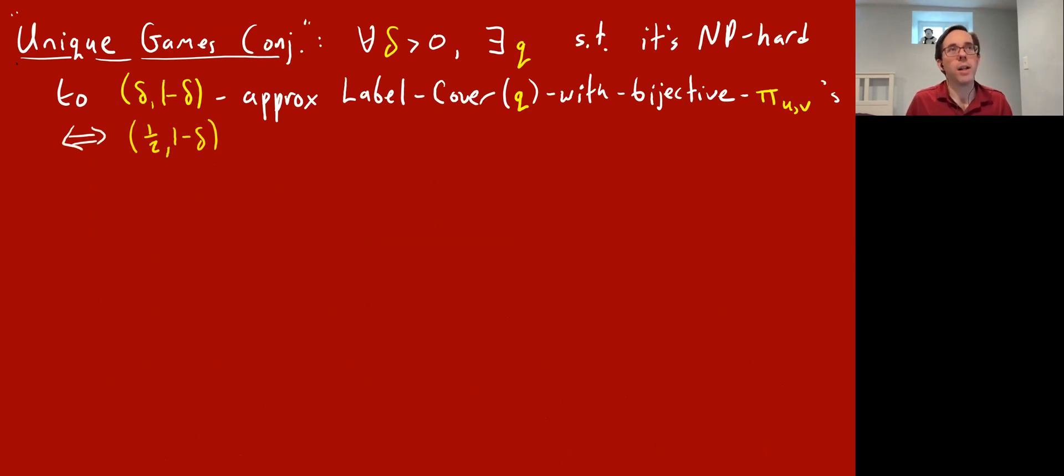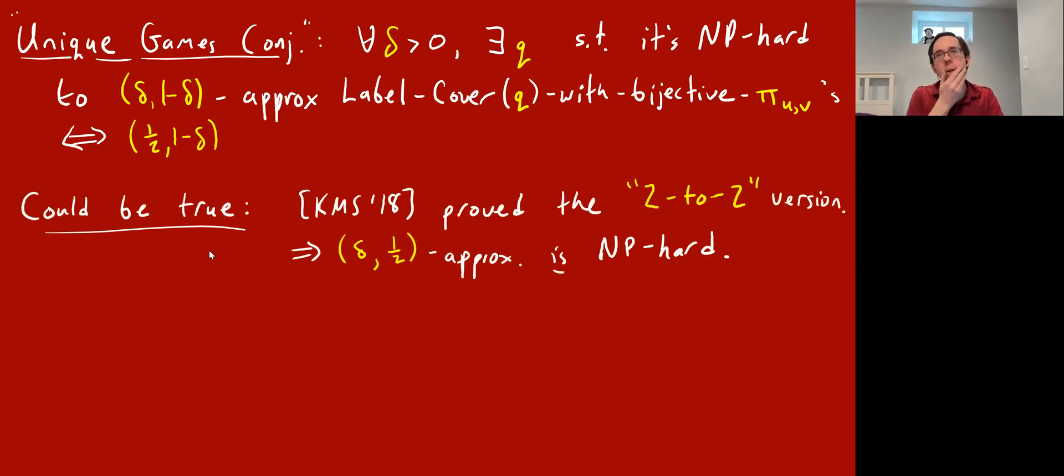But let me just end this lecture by asking, is it true? Is it false? Like indistinguishability obfuscation, it's one of these hardness hypotheses that it's kind of more controversial, or people are not sure whether they should believe it or not. Things like ETH, I think most people believe. PSPACE hypothesis, I think most people believe. Even Seth, but we'll see. Let me just briefly mention that it's known that this is equivalent to getting half of the constraints correct on instances that are 1-δ satisfiable.